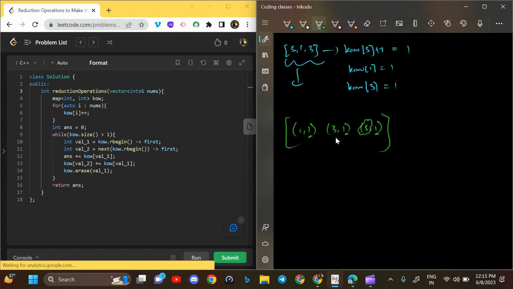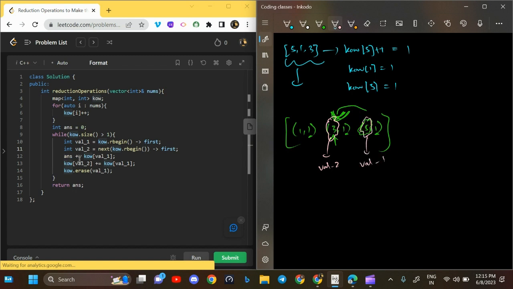Now what is val2? Next, in the sense here, because we are pointing to cow dot rbegin, see here, cow dot rbegin. So when you apply next to it, it would come this way, because you are doing it in reverse order. rbegin in the sense reverse of begin. So when you apply next to it, you would come to this pointer. All right, so when you come to this pointer, here you are accessing the first element. That means we are accessing 3. So we are accessing 3 here, that we have stored in val2. Here we have accessed 5, and we have stored it in val1.